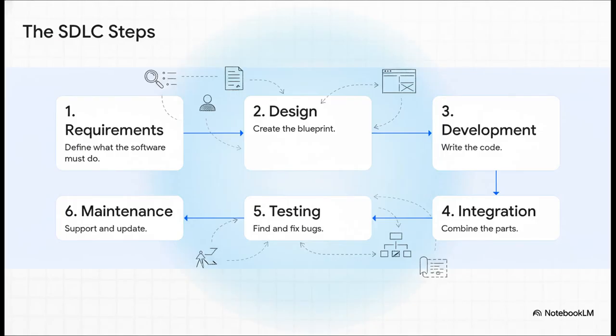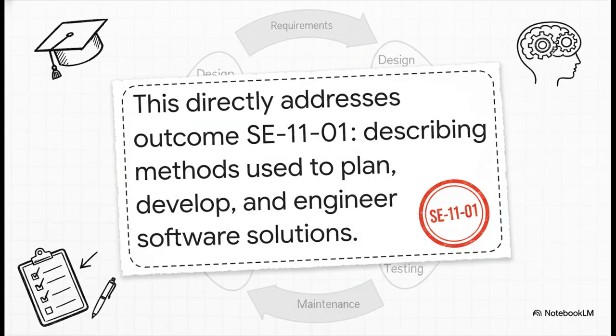And just look at how the SDLC breaks the whole journey down. It takes this huge, intimidating task and chops it into manageable, logical stages. This makes sure nothing gets forgotten. For our project right now, we are laser-focused on those first two steps, requirements and design. And I really want to drive this point home. Understanding this cycle isn't just good practice. It's a core part of your assessment. Nailing this stuff directly hits outcome SE11-01 and proves you can think and work like a real software engineer.